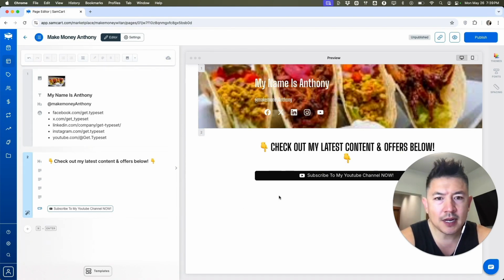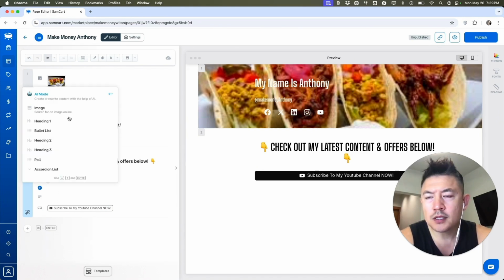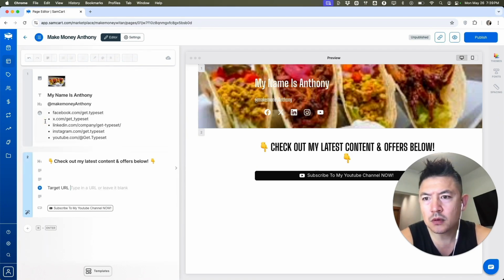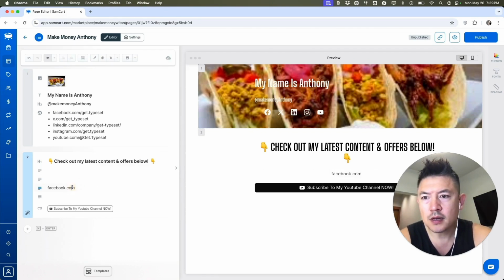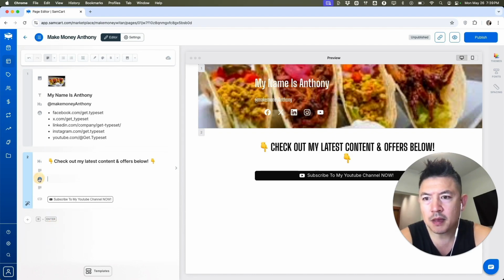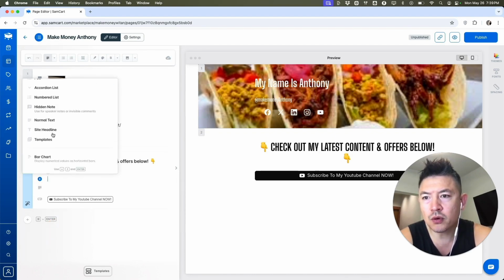Okay. And actually, if you want to go ahead and add more links here on section 2, we can just add a plus right here. And let's go ahead and add another button. So we'll click there. And then we're going to go ahead and add a URL. So maybe my Facebook. Okay, so now it has that button, or you can go ahead and change it. So just click back here and delete that. And then maybe you want a different style. So just kind of scroll through and play around with it until you find something that works for you.